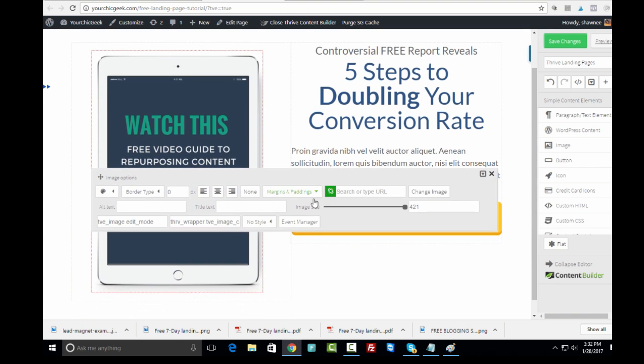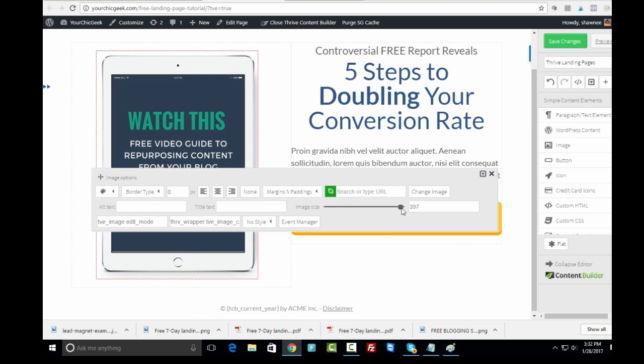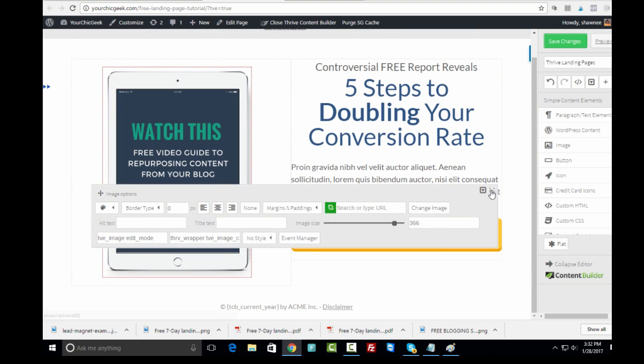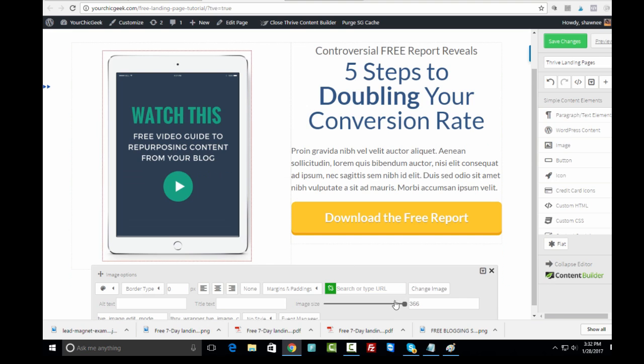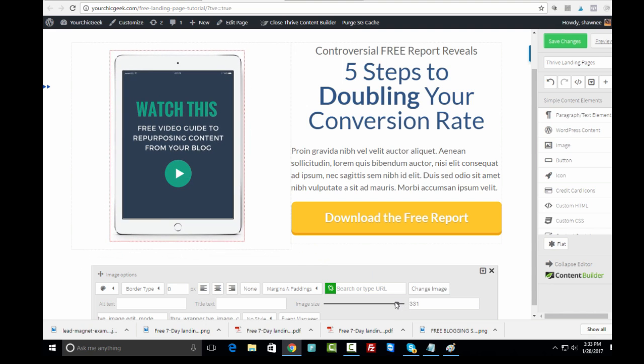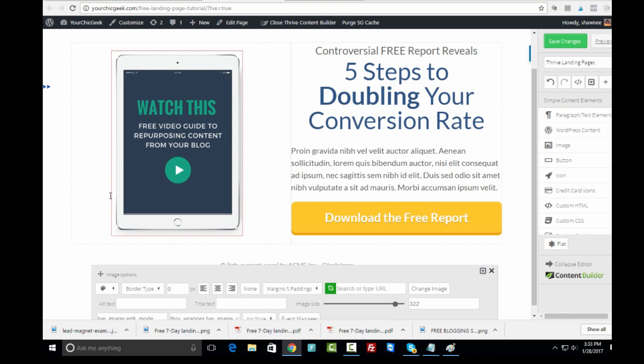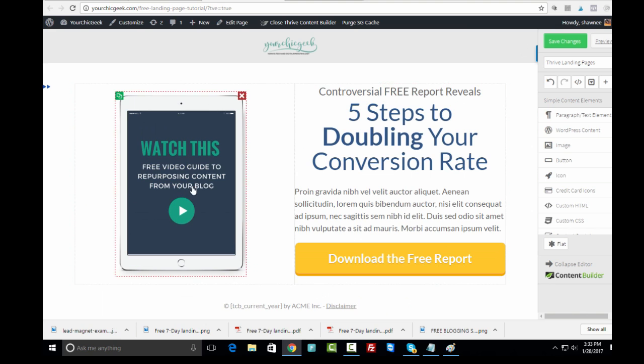Now, as you can see, this is what I'm going to use. So I'm going to resize this because the original image size was just too big, and I want to make sure that it's aligned with this button. So I'm just going to take this and drag this, and there we go. So now this is aligned with this side over here, and I think this looks great.